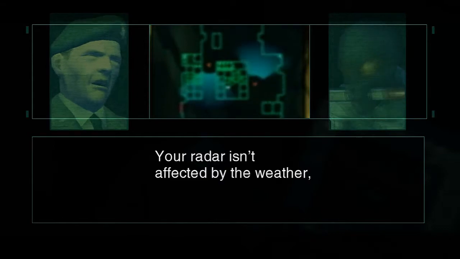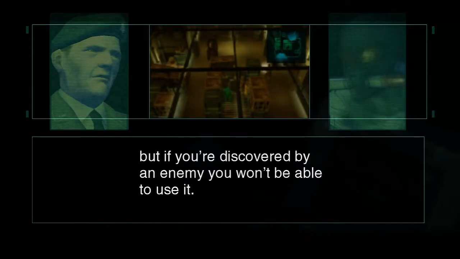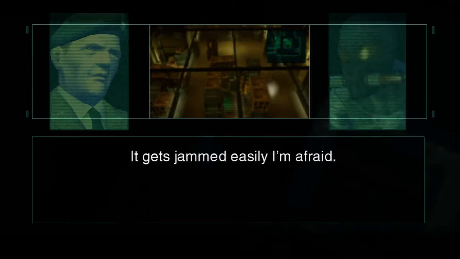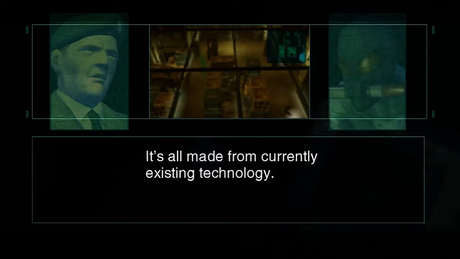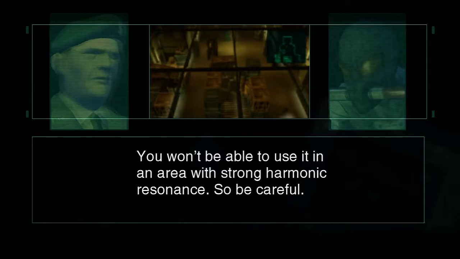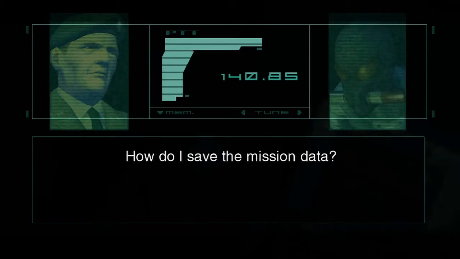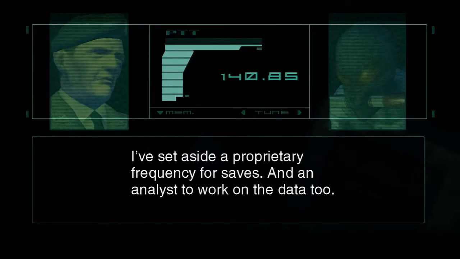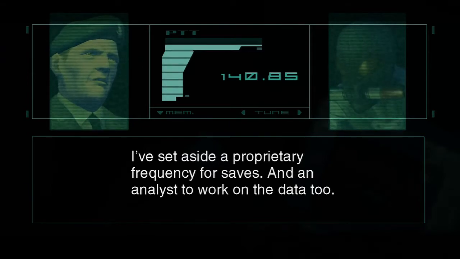Your radar isn't affected by the weather, but if you're discovered by an enemy, you won't be able to use it. It gets jammed easily, I'm afraid. It's all made from currently existing technology. You won't be able to use it in an area with strong harmonic resonance, so be careful. The Big Shell's layout map should now be available after touching the Start button. How do I save the mission data? I've set aside a proprietary frequency for saves, and an analyst to work on the data too.